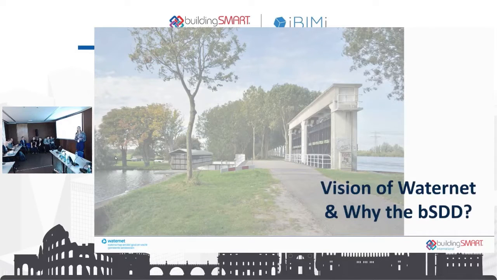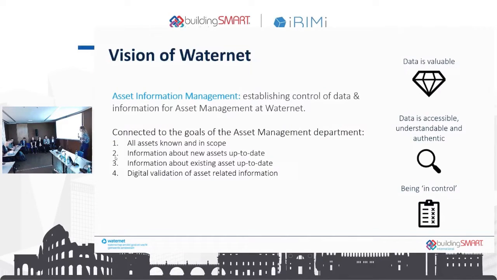First, I will briefly tell you something about the vision of WaterNet, what we are working on, and why we can use the bSDD and why it matches with our vision. So I'm part of the asset information management team, where we are working on controlling and establishing the data requirements and data for asset information management for the whole company. We set up a new vision and strategy for a data strategy which is connected to the goals of the whole asset management department.